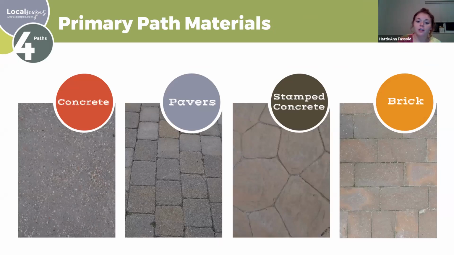For your primary path, you want to use materials that are a little bit more smooth, like your concrete, your pavers, stamped concrete, and brick. You want them to be ideally materials that can be easily shoveled the snow off of, right? That's what I think of. Where we're in Utah, your primary paths are the ones that you're shoveling or plowing most often. If you have gravel on your primary paths, you're going to be digging up your gravel, or pushing it around, and that's not ideal. So for your primary paths, choose a material that's a little bit more durable and that you can easily shovel off if need be, right?